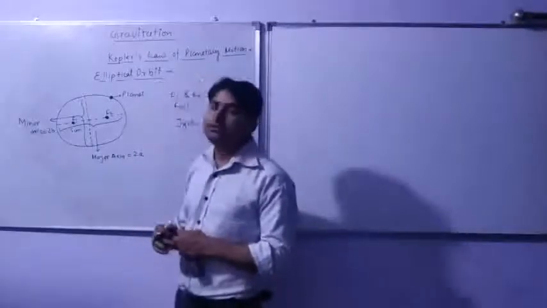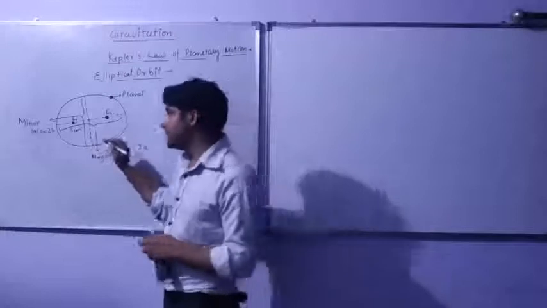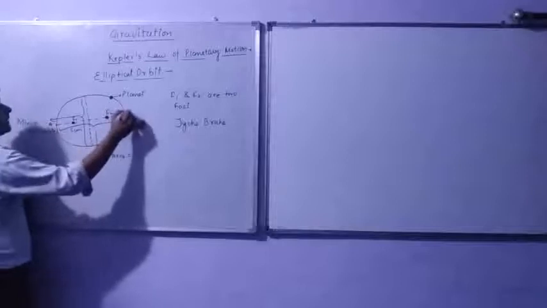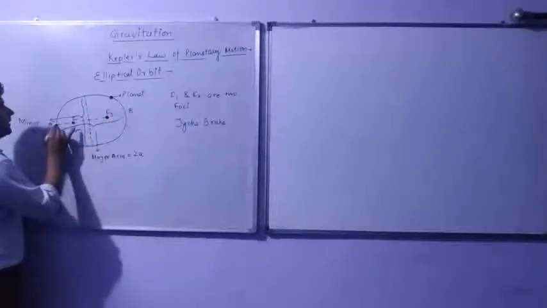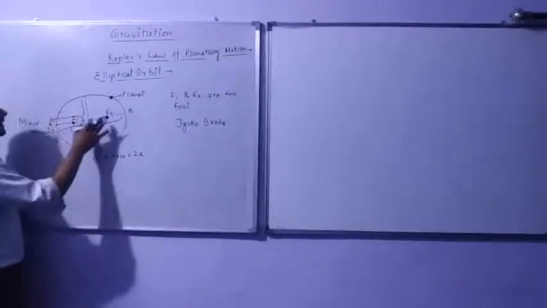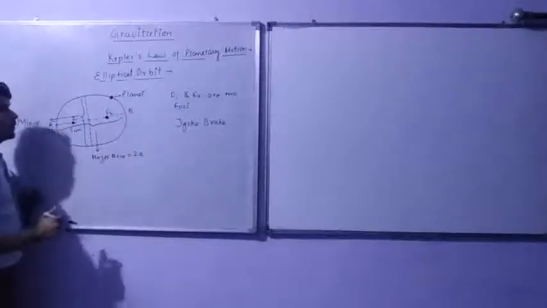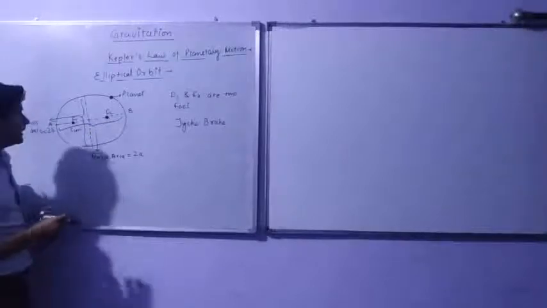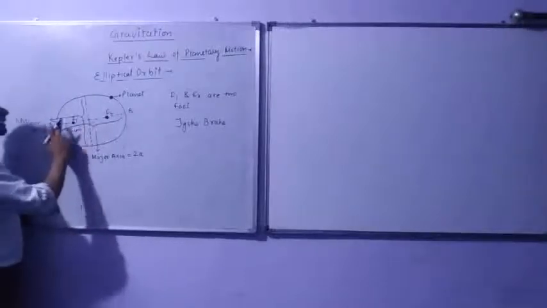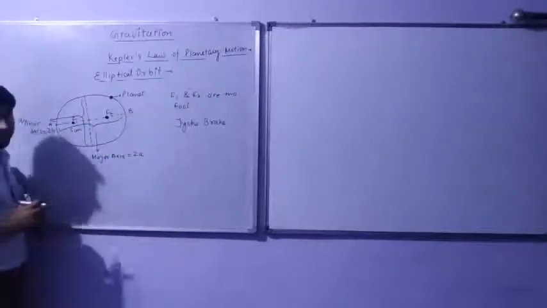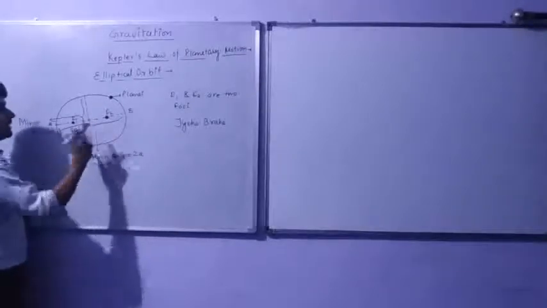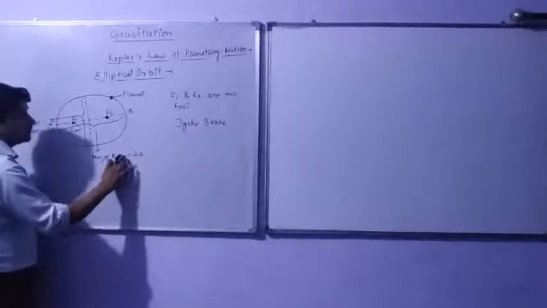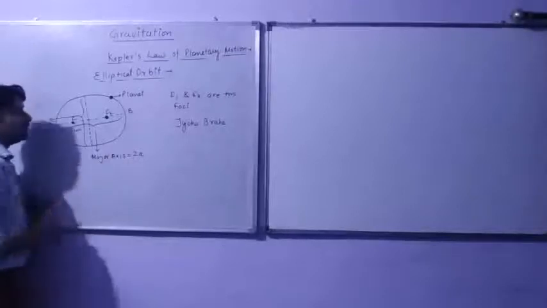Now see this, if on this orbit I take two points, one point here, capital A, and another point here, capital B, then it is quite clear that in comparison to any other two points on this orbit, these two points are the farthest. इसका मतलब ये है कि इस orbit में ये जो A और B point है, इनकी distance सबसे ज्यादा है. तो अगर मैं इसको एक line से मिला दूं, then ये जो पूरी line होती है, इसको मैं major axis बोलता हूँ. ठीक है? What I say, it is called major axis.